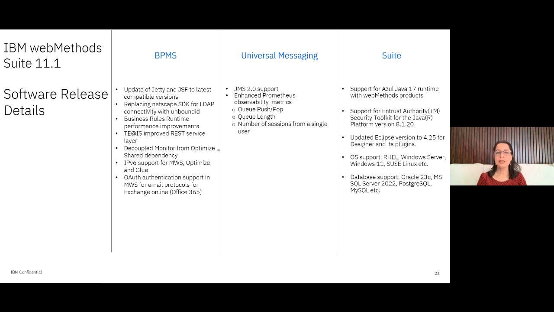If you have any requests in terms of enhancements or any other operating systems and database support that we can add, please feel free to reach out to me. We continuously monitor our customer needs as well as the market trends, and we continue to add new operating systems. We will be adding Red Hat support as well as a Power processor in this. So that's something for the next release.